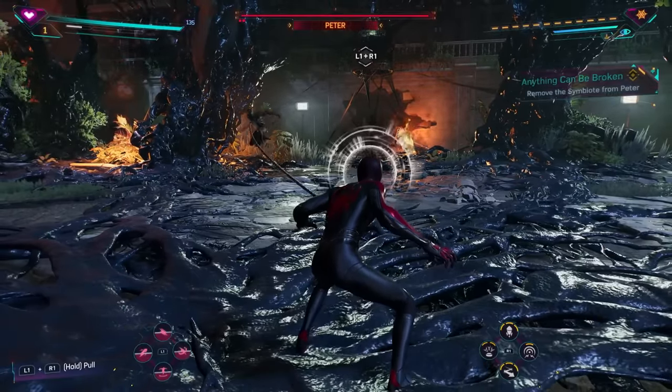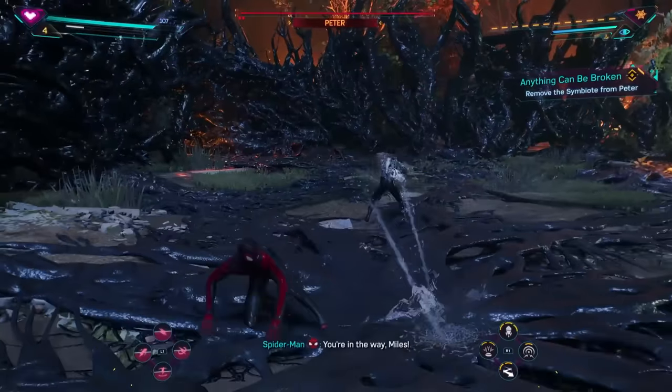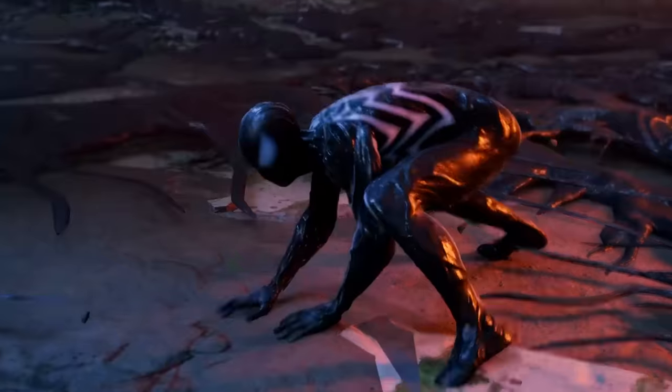Now fighting Pete as Miles, we have to use the abilities Pete helped us master to take him down. Using the bell, we can stun him, but he webs it up just like we did.